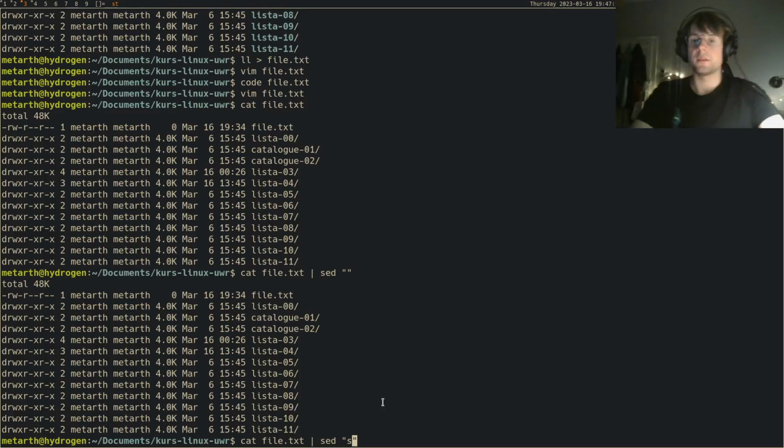So the delimiter in sed may be anything you want. Normally, most often people use slash, but using slash is pretty inconvenient, because slash is also an escape character for some regex.